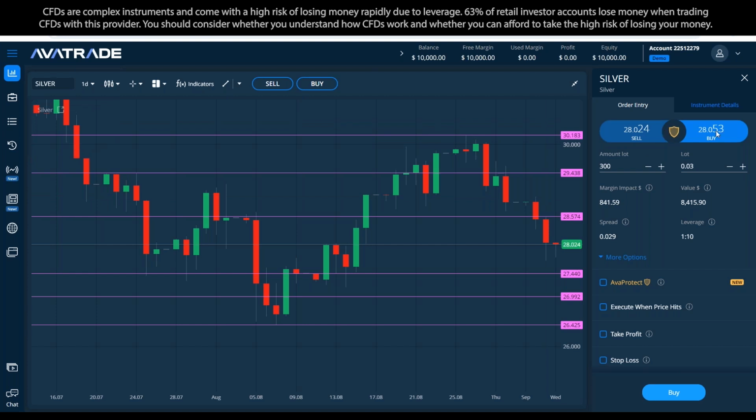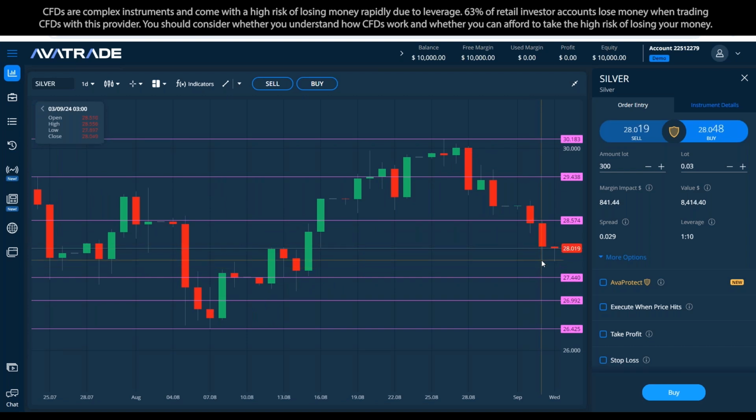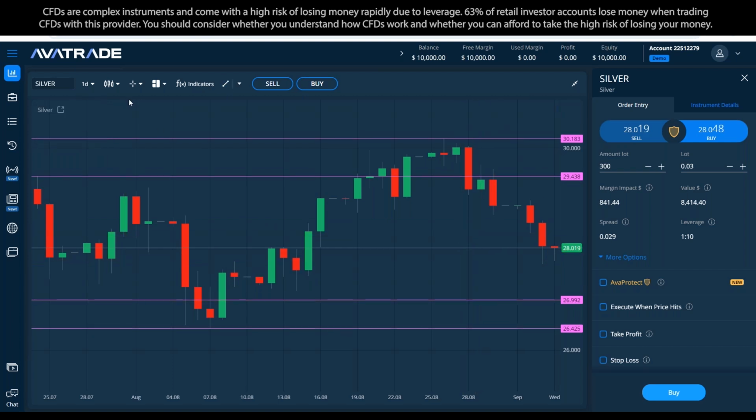So to begin with, I'm looking at silver, and it seems slightly lower than yesterday, right? Maybe halfway, give or take. And it seems like it's on quite a bearish trend. What does that mean, bearish trend? I don't know if you guys know the terms. Bullish is called bullish because a bull lifted his opponent into the air, right? Bear slammed it to the ground, so bearish means it goes down.